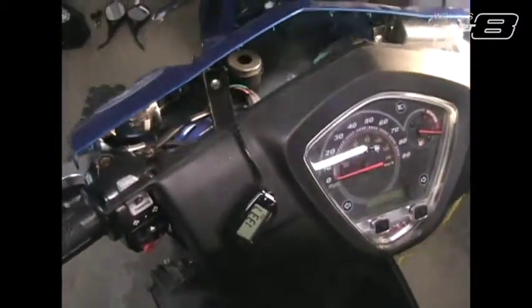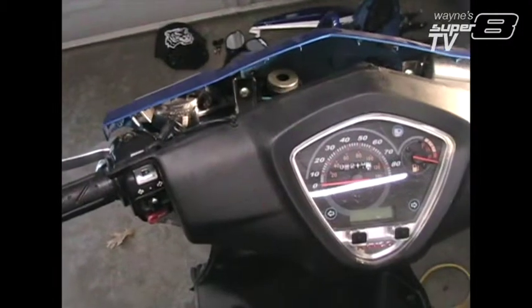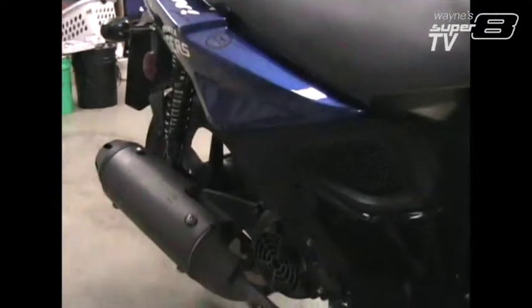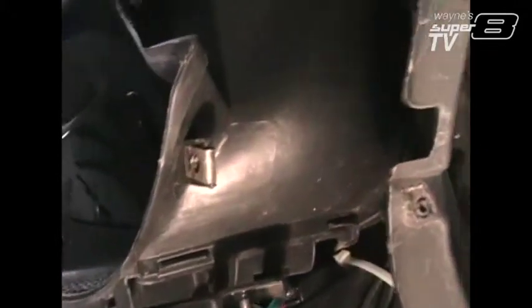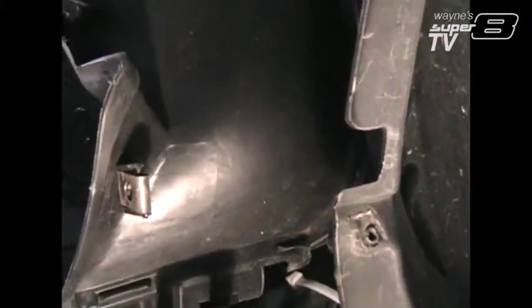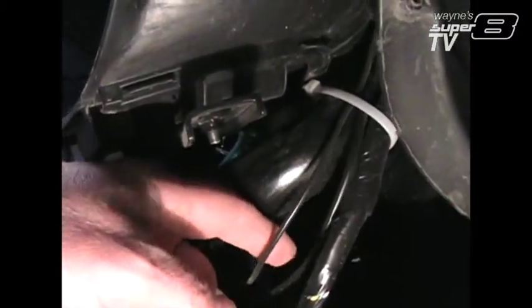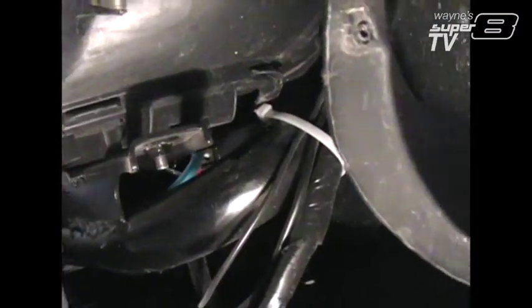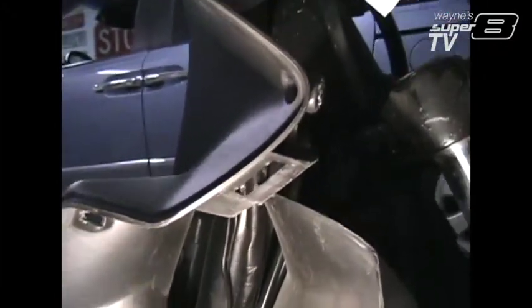So now comes the hard part — drilling a hole in my plastic. That makes me so nervous. First thing I'm going to do is run the wiring from the battery box, run it down through that hole right there, down through here. There's some existing wiring that I've got for my tach and my cylinder head temperature thing. Run it up through this zip tie here.